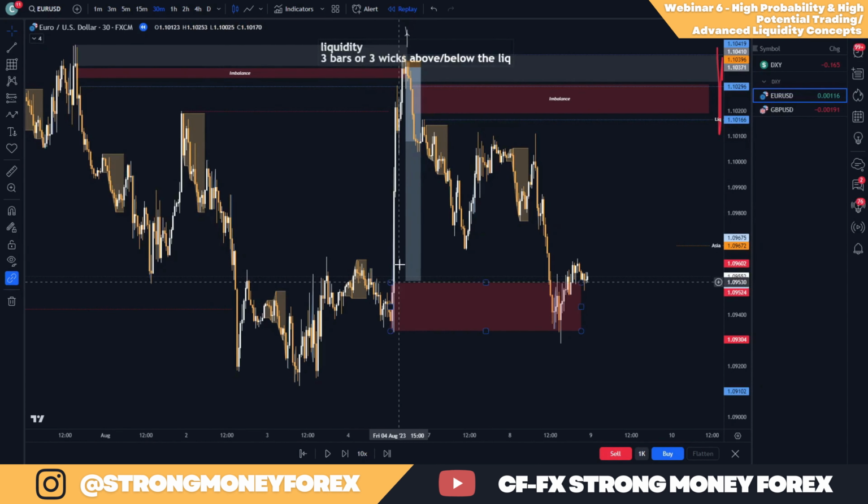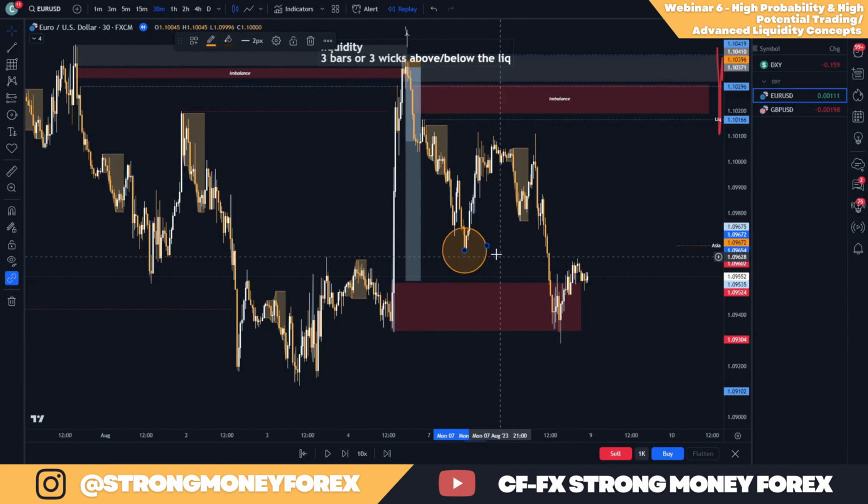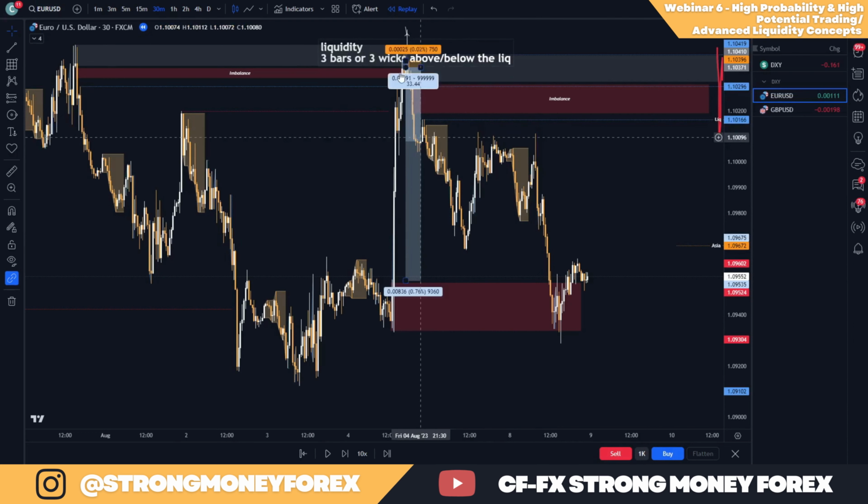So because there's no resting liquidity in this move, and by the way, this doesn't count because this is a push down. Okay, this part here, this doesn't count as resting liquidity. Okay, it is a form of liquidity, but what's that move done? It's done nothing really, hasn't it? It hasn't pushed up higher. It's just a bit of noise in the middle of a range. So I don't consider that as resting liquidity.